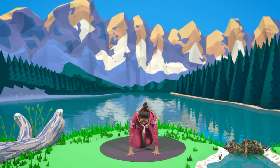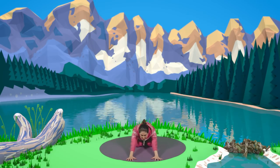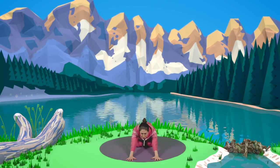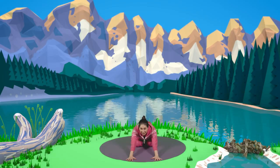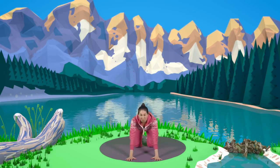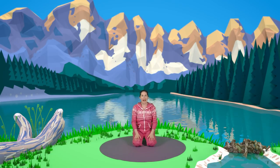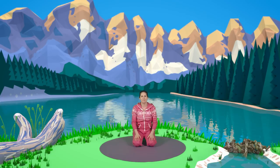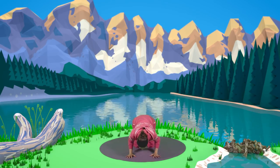Coming all the way down onto your knees, sit all the way back, reach your arms forward. Then using your big, blunt nose, she goes boff and back and again. Back. Last time. Boff. And back. To boff all of those boulders out of the way. Well done, Babs. When she gets down to the bottom of the mountain, she uses her big teeth to nibble out the middle. Coming onto all fours, bending down.